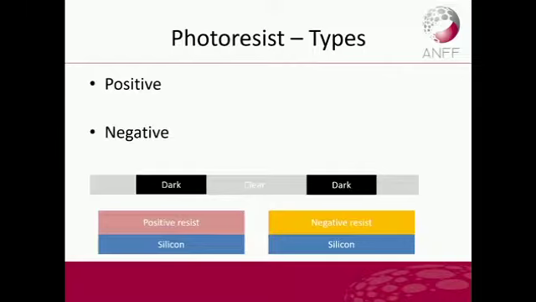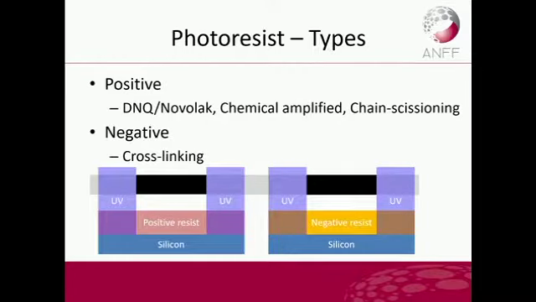So photoresist comes in two types, positive or negative. There's actually a third one called the dual-tone resist. You can use it as both positive and negative, but I'm not going to touch on that in this talk. So think about you have a photo mask. You have your positive film and your negative film on a silicon. When you shine the UV light through the mask onto your resist, a chemical reaction starts to happen.